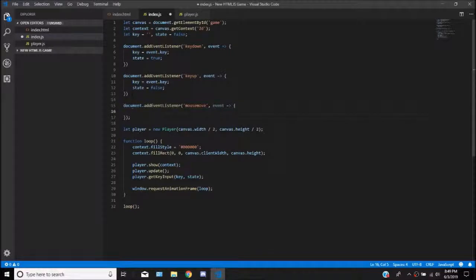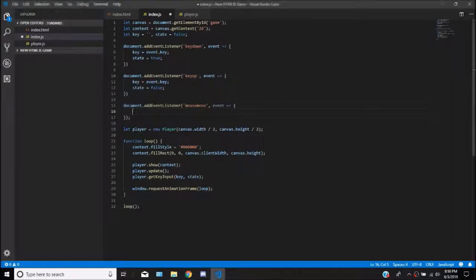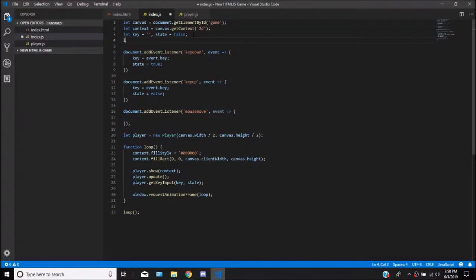and there we go. So with our mousemove, every time we move the mouse, we want to reset a variable called mouseX and mouseY, which is basically where the mouse is according to our canvas. So we have to set up some variables up here so we can actually use them. So let mouseX equal 0, mouseY equal 0 as well. So every time we move the mouse, we want to update those variables. To do that, we actually need to do a bit of math. It's just subtracting from a few things.